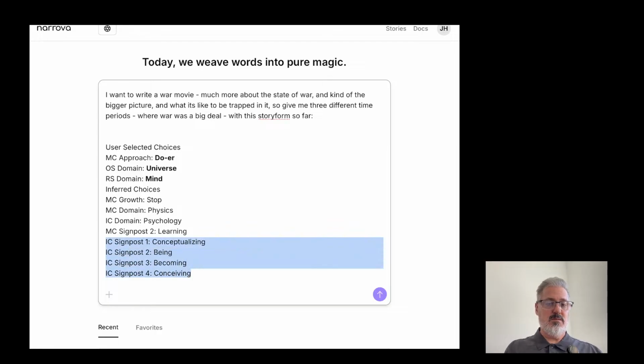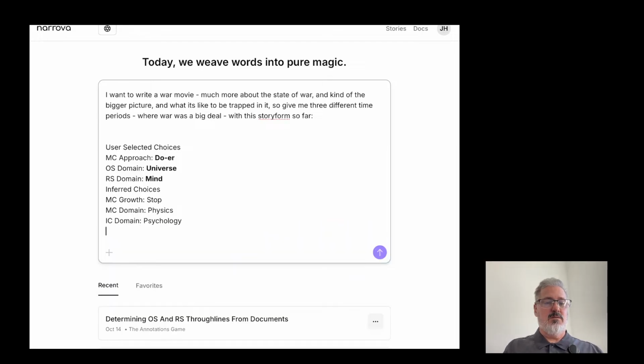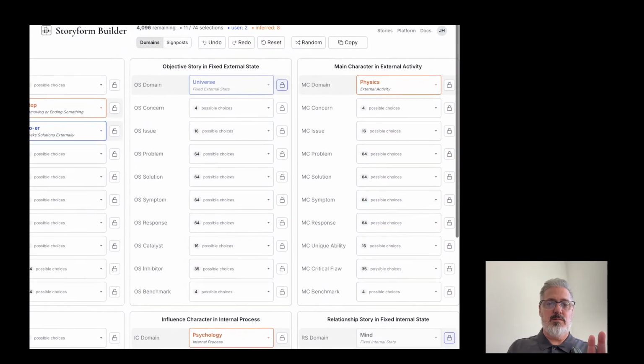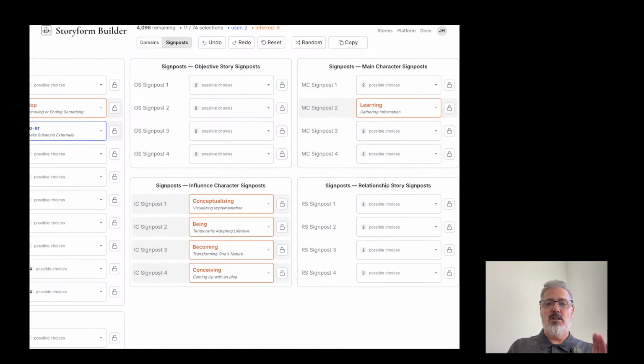That's very specific. So what that is, if I went to the current state of the Storyform Builder, which is probably 90% accurate, just based on this setup of conflict, if I go into signposts, you'll see it's already inferred that in the second act, or 2A of the main character, they're going to be learning something, or struggling with learning, overcoming learning, teaching people, and the entire influence character throughline has already been worked out.